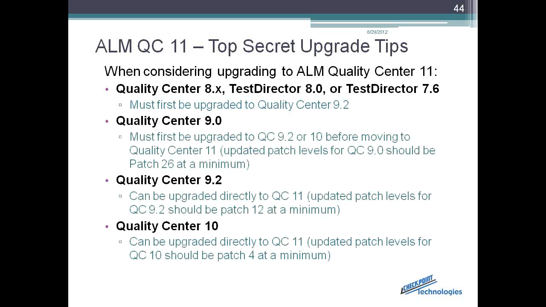All right. So if you're thinking about moving to version 11, if you're on Quality Center 8, Test Director 8, 7, whatever in the past, you have to go to Quality Center 9.2 first. Then you can go directly to Quality Center 11. If you're on Quality Center 9, you've got to go to 9 or 10, and do the upgrade process to that.